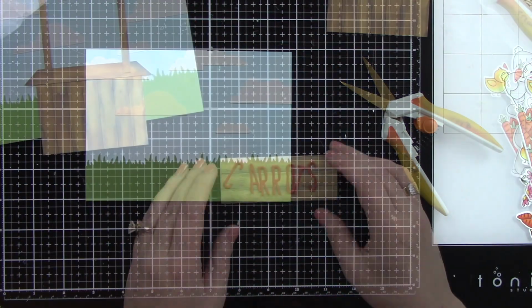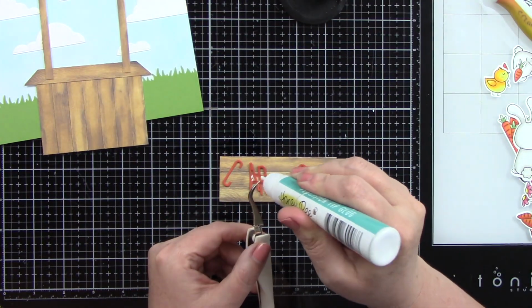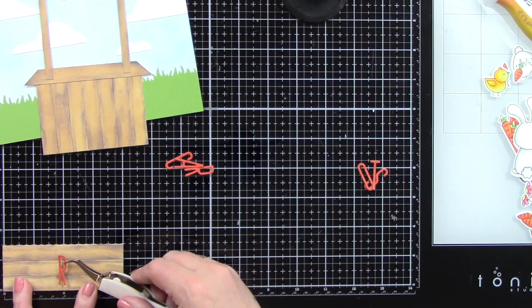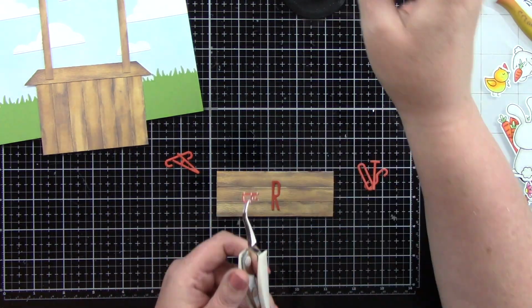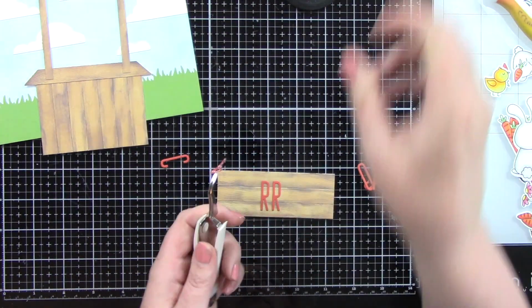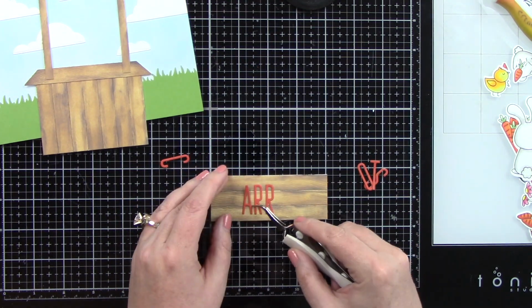So once I'm done trimming that down, we're going to make the sign. Now I die cut the word carrots using the Tailgate alphabet from some orange cardstock. I'm just using my grid here to center my center letter of the word carrots. Then I can just adhere everything else down. I'm just using tweezers and the liquid glue, Honeybee Stamps Precision Glue, and just adhering this word down.